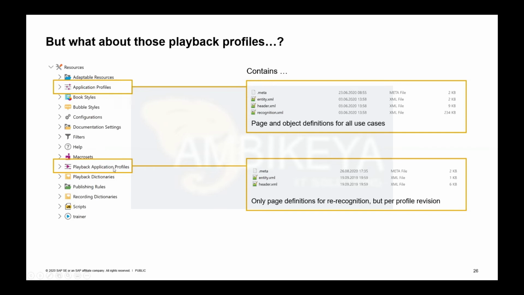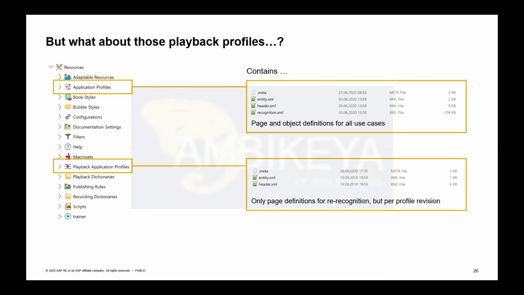So the playback profile is actually a derivative of the actual application profile, but based on its version and its flavor. I was talking about flavors earlier, like the page key has 5 attributes. In the other case, it has 6.